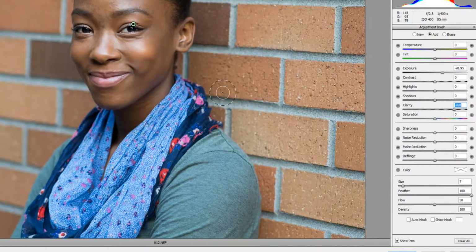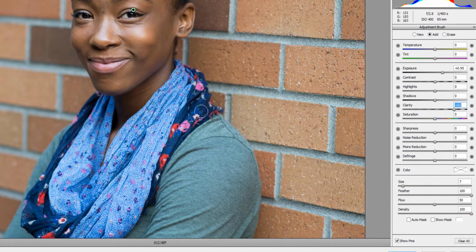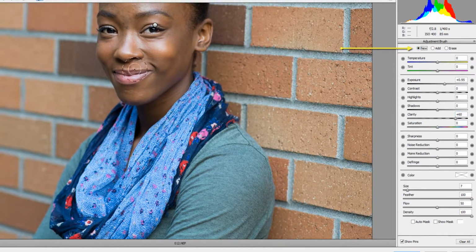So if I were to now go down here and make the scarf more saturated, I can do that as well. And what I would do is select a new brush, and that way it'll preserve and not impact what I did up here. And I'm going to turn my clarity back down to zero, because I don't want that adjustment to take place where I'm going to brush now. All I want is saturation, so I'm going to bring saturation up to about 80, and now I'm going to start to brush the scarf, and you can see right away that it adds that adjustment to that area where I'm brushing. Okay, and of course that's too much, but it gives you an idea of what I'm talking about.